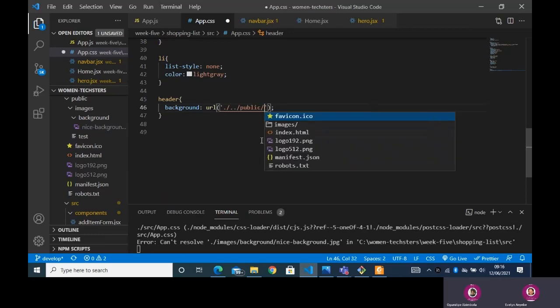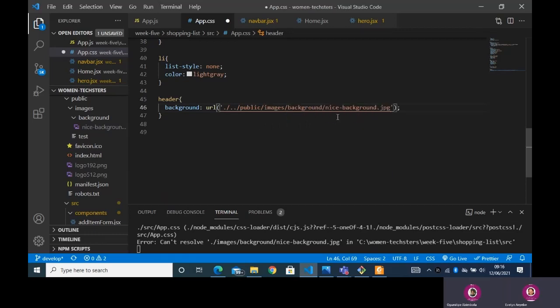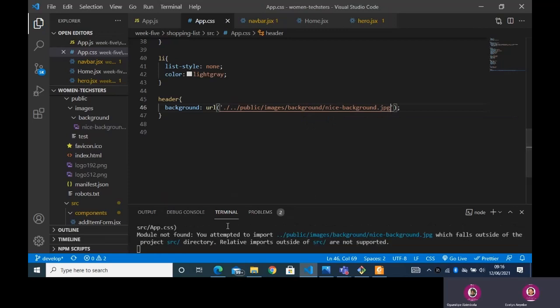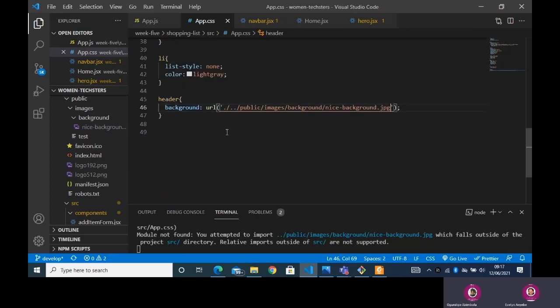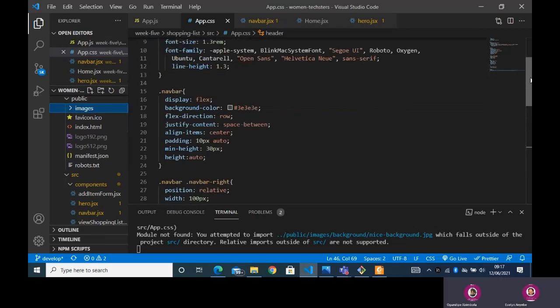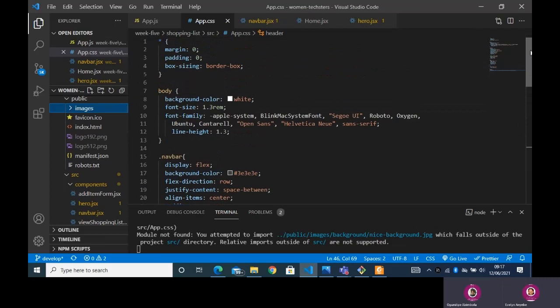I thought I could easily find it. This is so funny. Right, let's just put it like this, if it's able to resolve it. That's the problem. It's not supported because it is in CSS. All right, I'll have to move it out of public, but I wish there's a way someone can do it here.